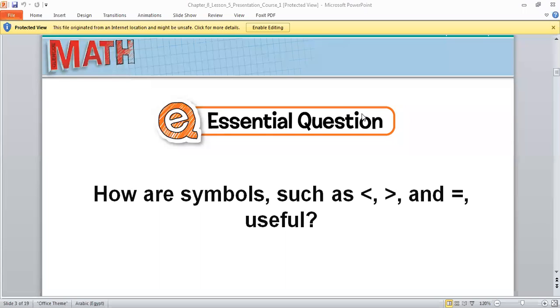Our lesson of today is a new lesson, and it's an amazing lesson, like you. The lesson is talking about something called inequality. The lesson of today, its name is inequality.